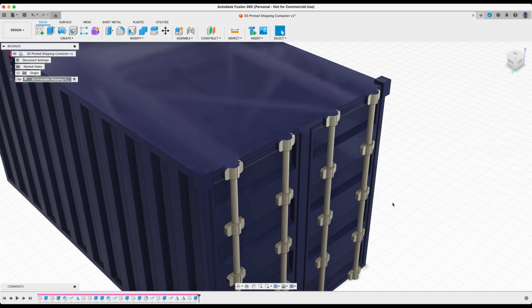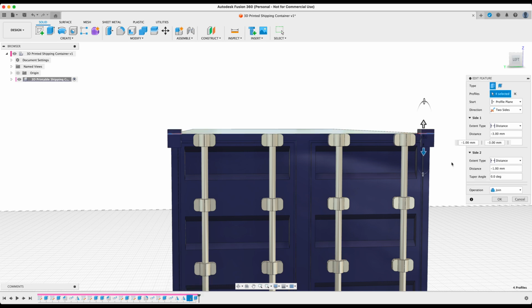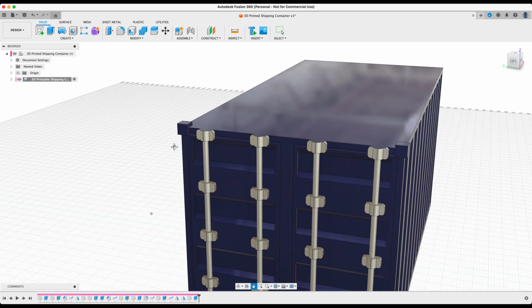Pressing join. Now we have this extruded piece, and maybe instead of, this might be just a negative 0.05, and this is going to be a negative 2.5. Excuse me, so this is going to be a 0.5. Negative 0.05. Why is it doing that? Let's see, negative 1. Maybe just a 2. Pressing OK. And there we go. Now we have our shipping container.